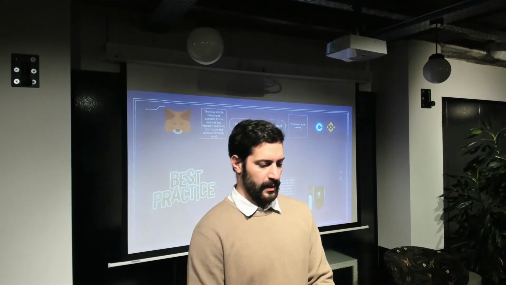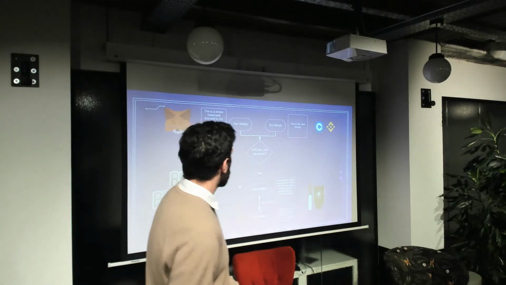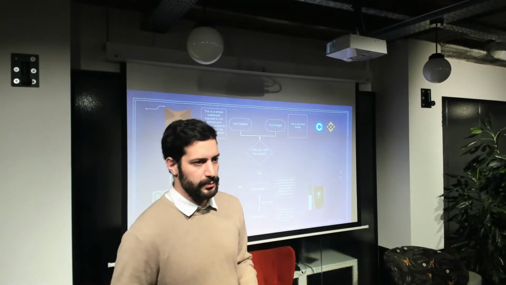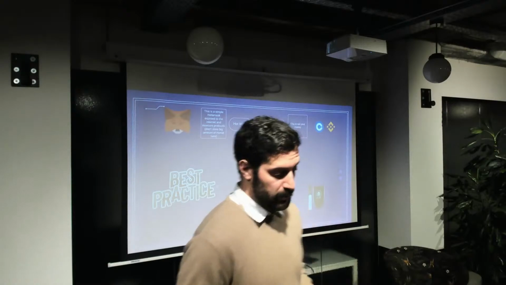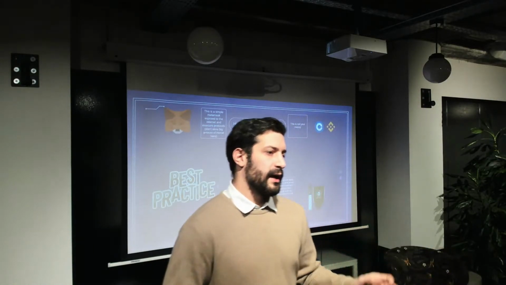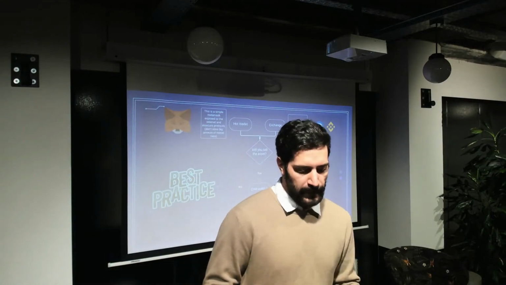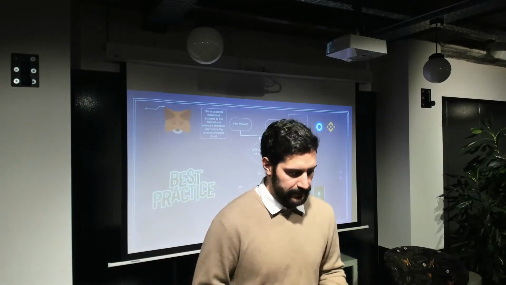Now, some best practices. In this chart, we can see a proposed way to protect assets. For example, here, the hot wallet is a simple MetaMask that you use to try any protocol or thing. I only put one, but it's recommended to have multiples. One to experiment and to try all the protocols and all the things and not have money there. A second one to spend the money, maybe, to send transactions and to be connected to you clearly. And the other one to really store value.